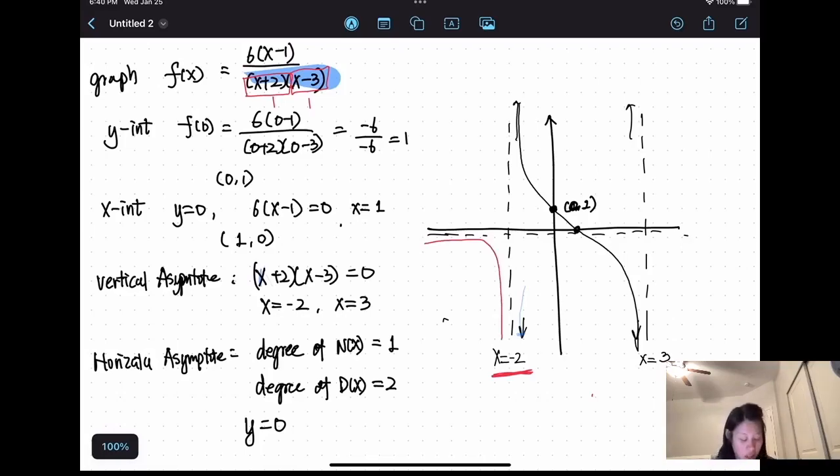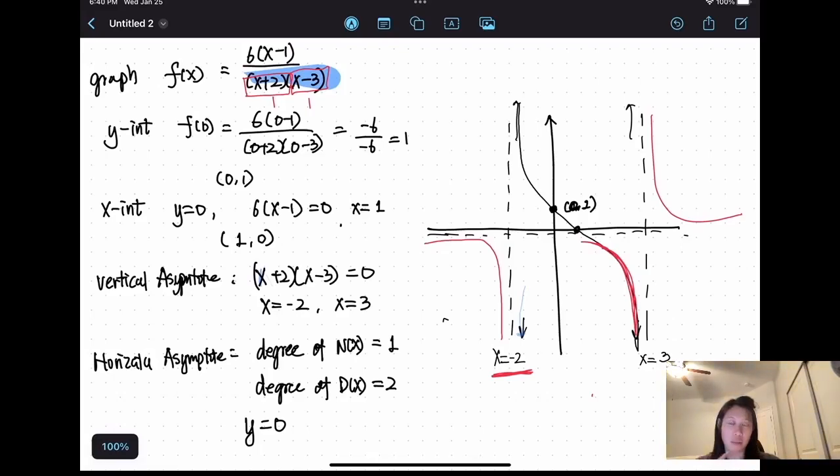And then now look at number 3. When x equals 3, that vertical asymptote multiplicity equals 1, right? So it's going to cross. So now the left side of the graph is in here, right? So that means on the right side of the asymptote, the graph is going to cross, like this one, in a different way.